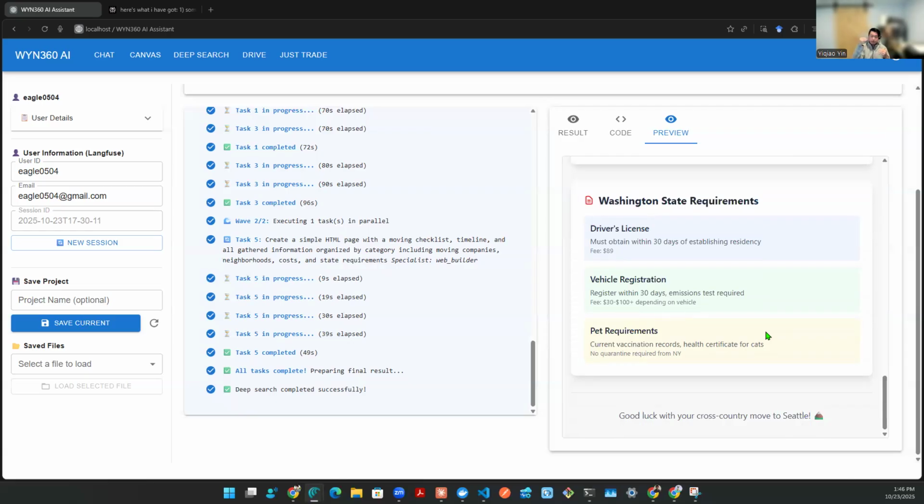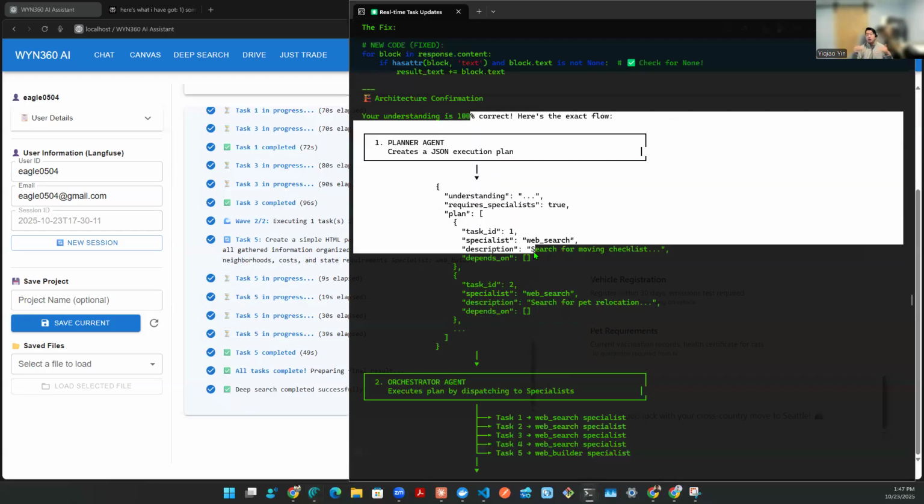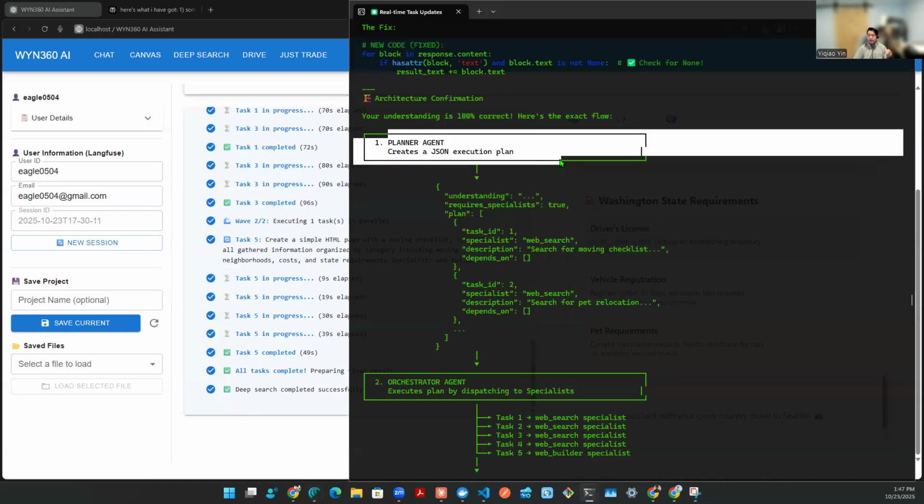That's the end game. Now let me show you the system architecture. In terms of system architecture, I just had Anthropic Claude write it out based on the code that's been written, right? That's the clearest way. So architecture, planning agent. Planning agent is a function, right? It's a function that comes up with the plan.